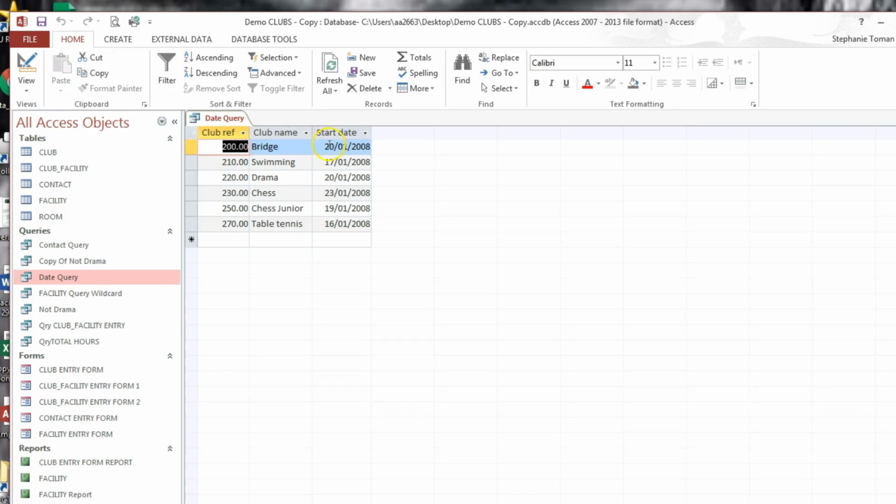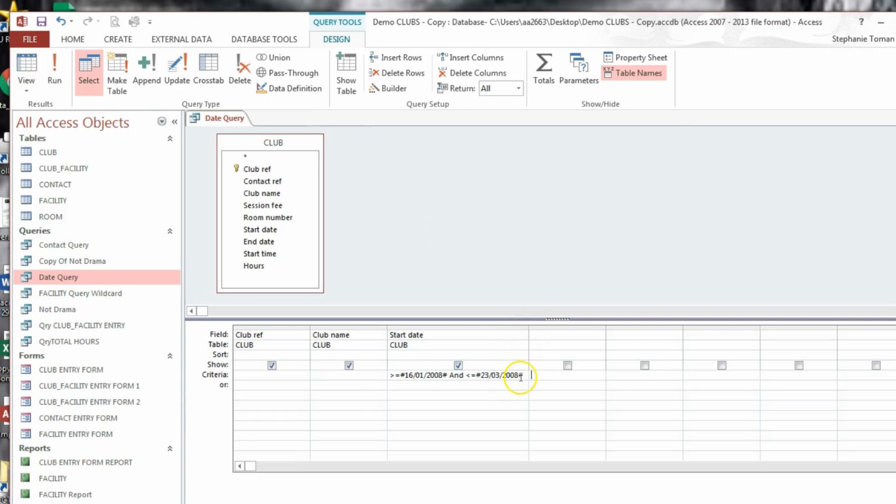Now sometimes in the test when you run them they won't mean anything, but it's a good thing to run because sometimes you could put the right criteria in the wrong field. So when you run it, nothing comes back, and then you've got a gist of the fact that you must have done something incorrect. So running in a test won't do any harm. Just go back to the design view and carry on with your test question.